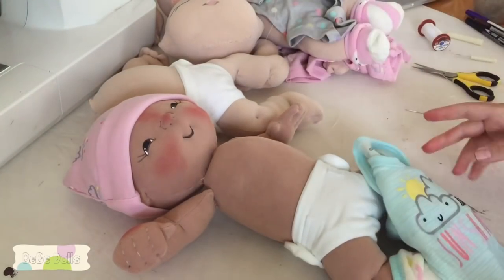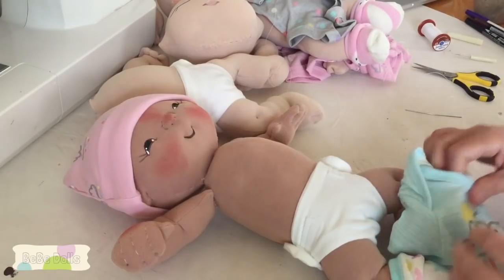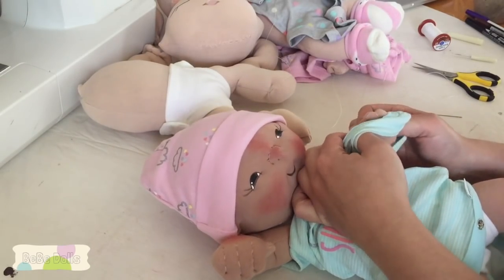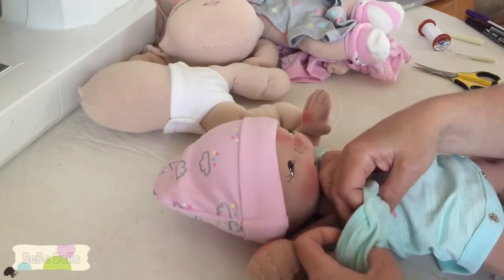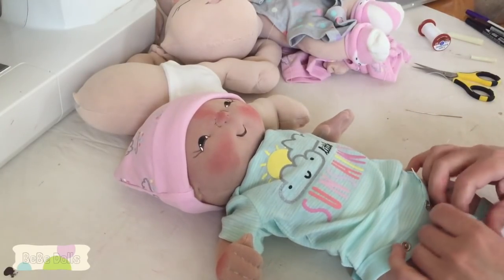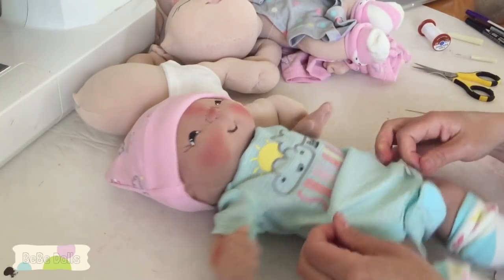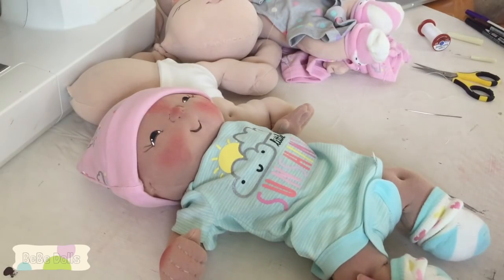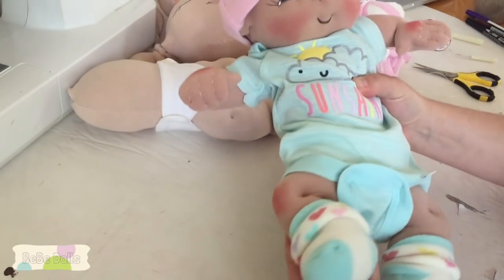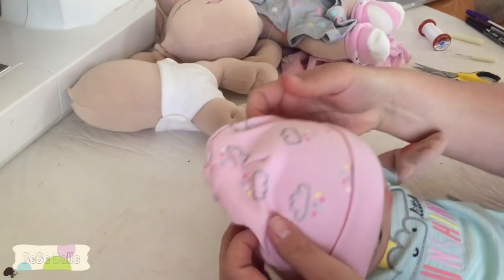So these little dolls fit most preemie size clothing brands. Some of them don't fit. Some of them are a little big. The preemie Carter's brand fit perfectly. Some of the newborn sizes in other brands are a little too big. So you have a couple options. Either you can let your doll be in kind of larger clothing, which I kind of think is cute, or you can alter it to fit. And one of the ways I do that is make it more into a romper. I cut off the snaps and sew it into a romper. But a lot of times they fit pretty good. I kind of like dolls in bigger clothing. So here is this little one ready to go.